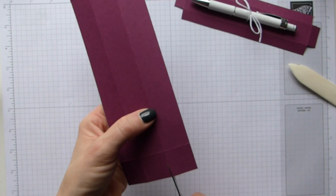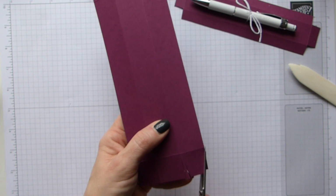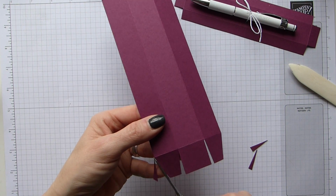Okay, so the base of the box, as we know, is going to be a box. So we're going to cut these four corners into tabs by cutting out these wedges in the corners.